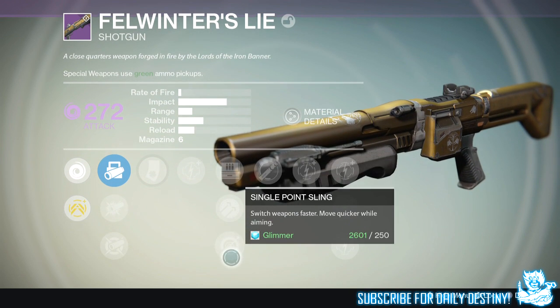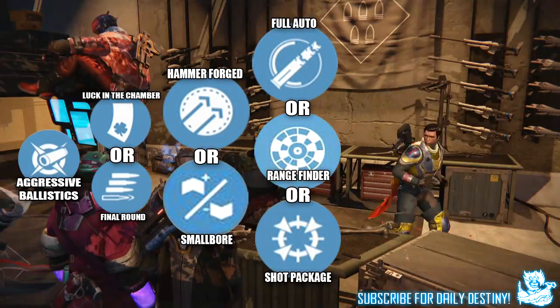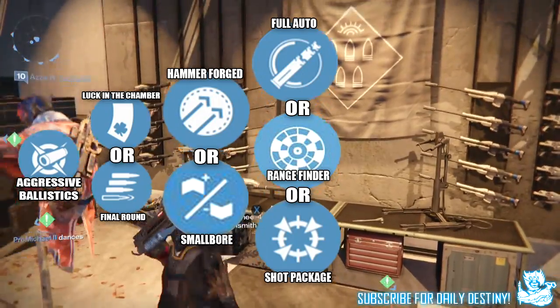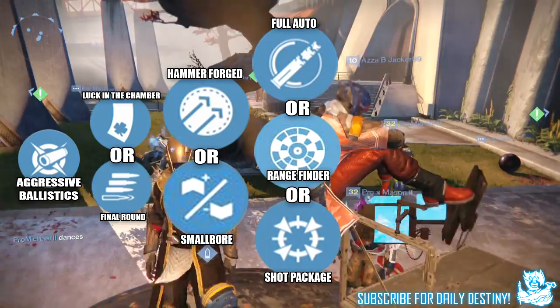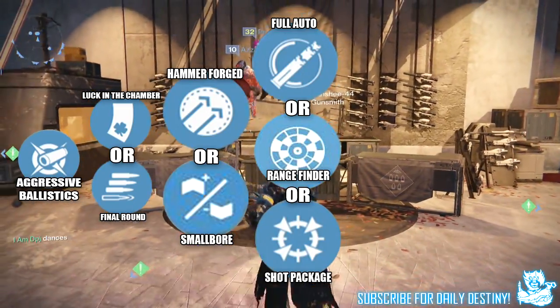But there are some amazing rolls, like I said, you guys will like and prefer more than the one I prefer. Things like Final Round, Hammerforged and Shot Package; Luck in the Chamber, Hammerforged and Shot Package; Knee Pads, Hammerforged and Shot Package, for those of you guys who like to slide. You can also replace Shot Package with Range Finder, but I do think Shot Package is more effective, but that's just my opinion.